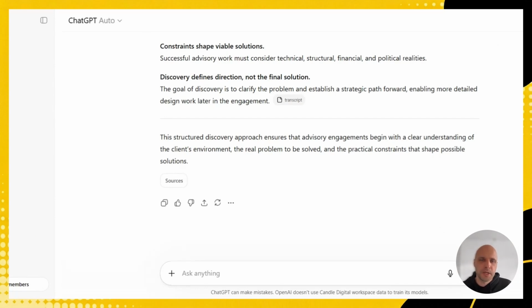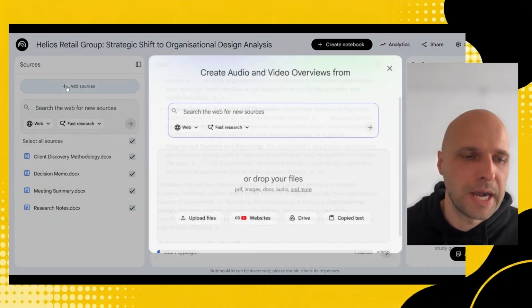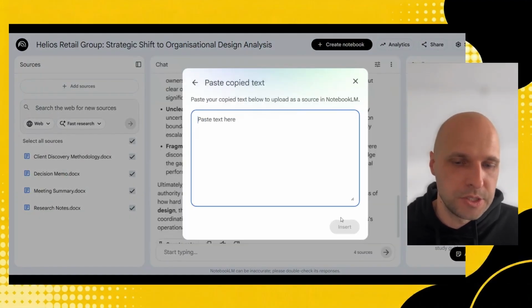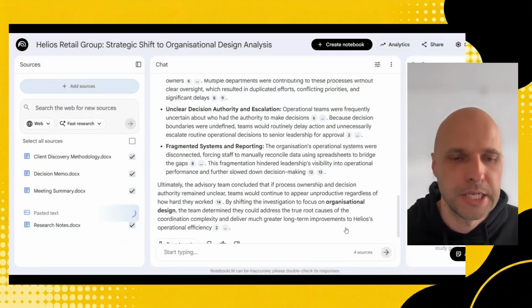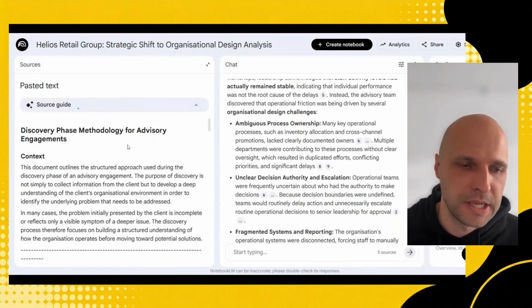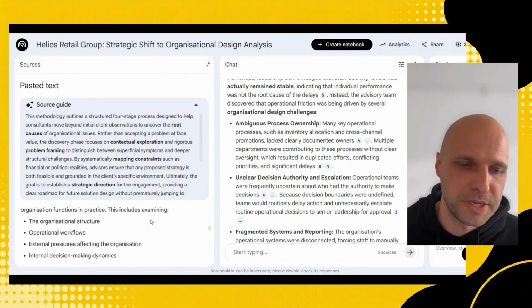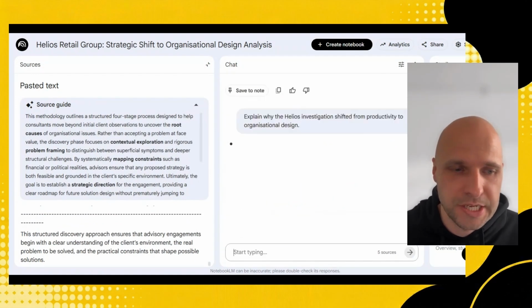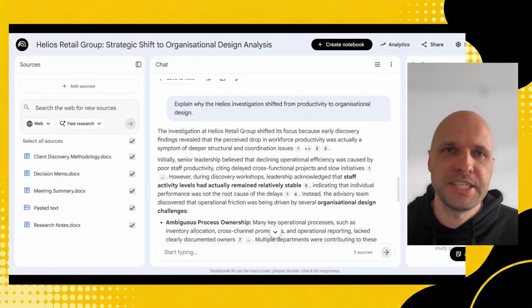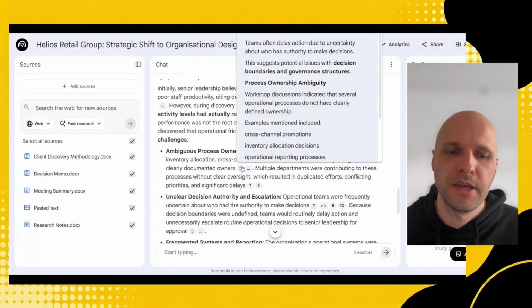We now need to upload this to NotebookLM, and we can do this in a number of ways. We can either copy this information and put it into a document and then upload it, or as we've copied it here, we can simply go to Add Sources and then just add some copied text here, and we can paste in the output from ChatGPT, and we now have that as a source. And if we open it, we can see all of the information in here. Now that we've added that, we can now query. So I'm just going to ask the same question again, and we can see that any information that we've now added as part of our transcript will be part of future responses.